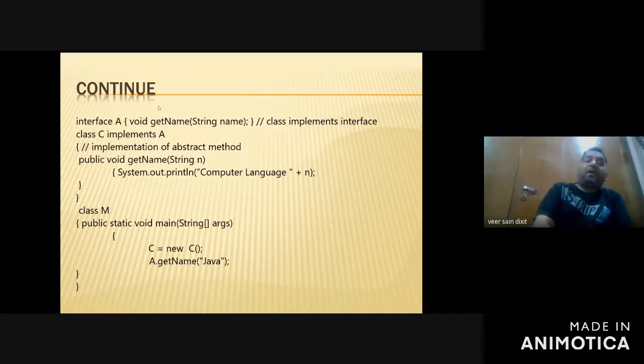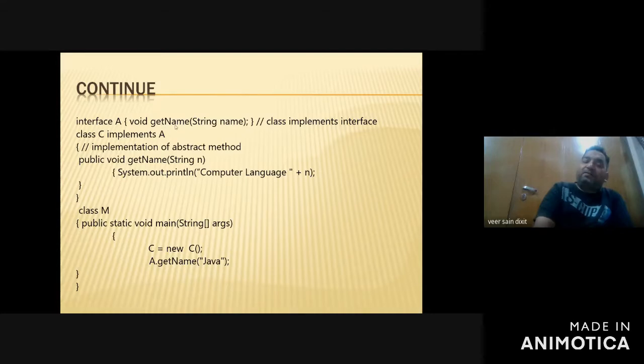Now you are creating a class C, which will implement this interface A, which is having the method get name. What do you mean by implements? Implements means now you will write the body of this method.